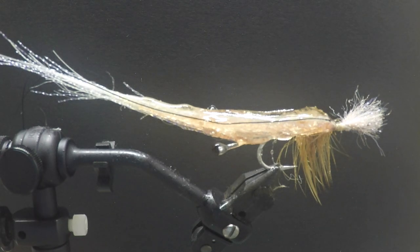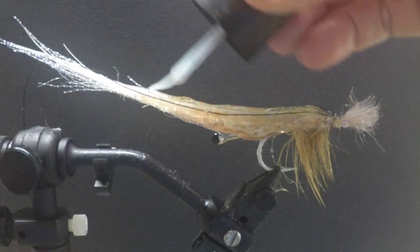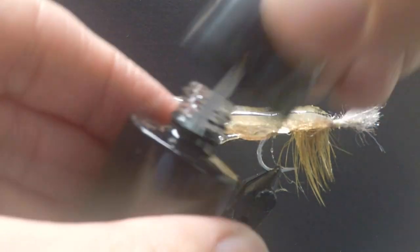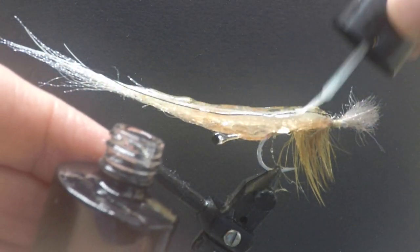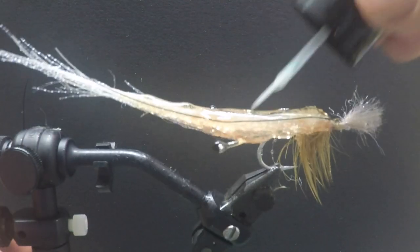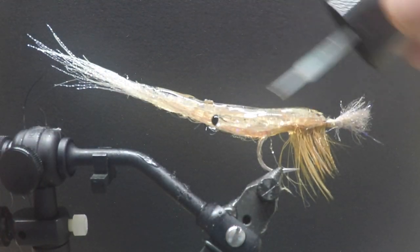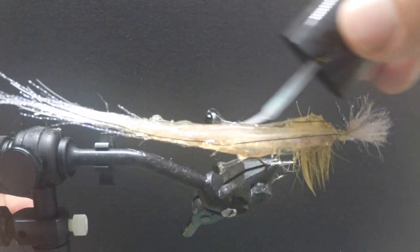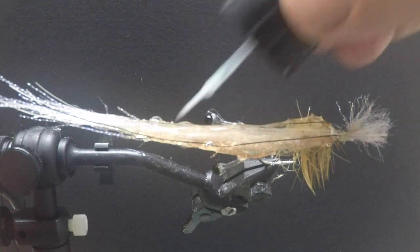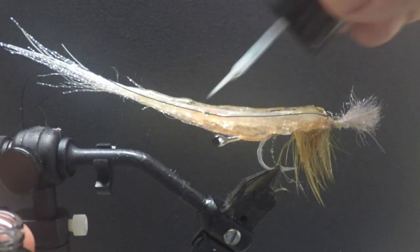And now we're going to do the whole shell. So we're going to start at the top right up in here. And just paint that nice shell. So we get a crystal clear coating with this Solarez Bone Dry. It adds strength and some durability, and we're making sure that everything is coated evenly, so it's as smooth as we can get. You're going to have some bumps and things like that. It's not really going to matter too much, so we just want to make sure that we've got a nice crystal clear coating of this. Just kind of paint it on.